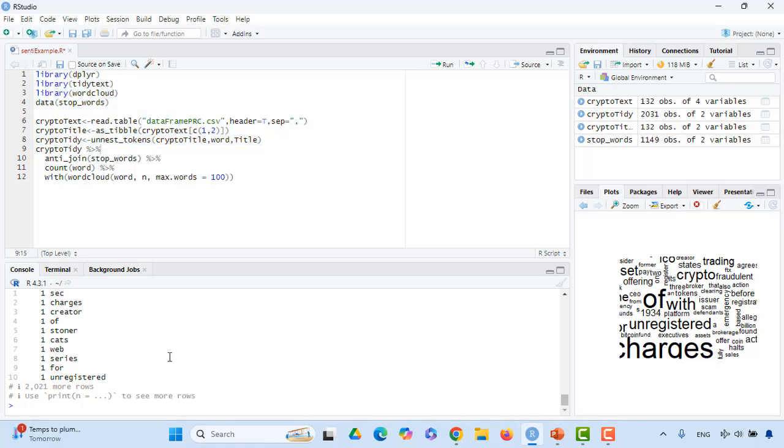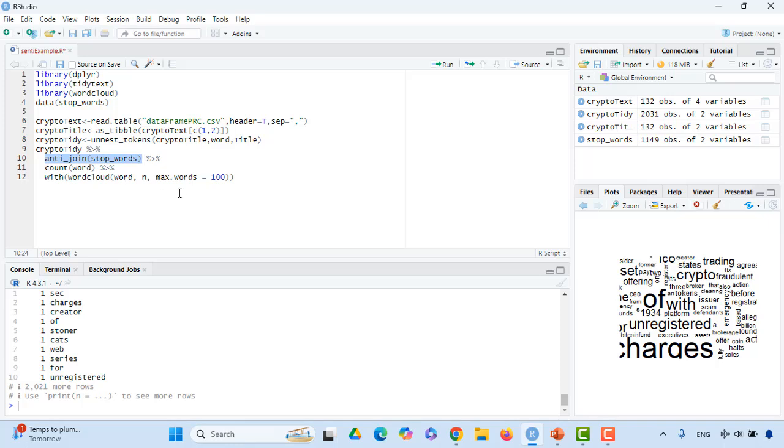As you can see in the result, we do have stopwords such as of, for, and in. In other datasets, we must have a lot of stopwords like this as well, right? So I use this line of code to remove stopwords from the tidy text format data. This is how you use the anti-join function.